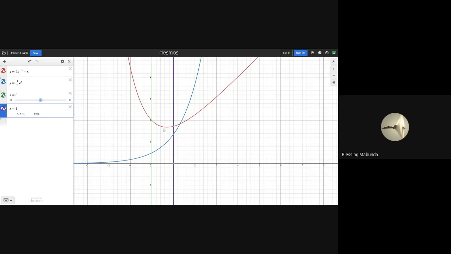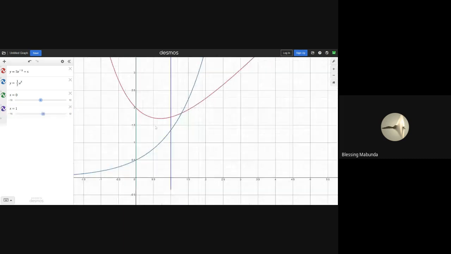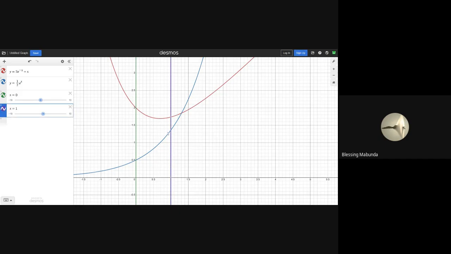Right, so the upper bound here, the function that's bounding the curve, is 2e^(-x) + x, the one in red. And then the blue function bounds it beneath. It bounds this region here, which is 1/2 e^x. And then on the left side, it's bounded by x is equal to 0, and on the right side, it's bounded by x is equal to 1. Right, so this is Desmos.com. You can use it to visualize your curves.